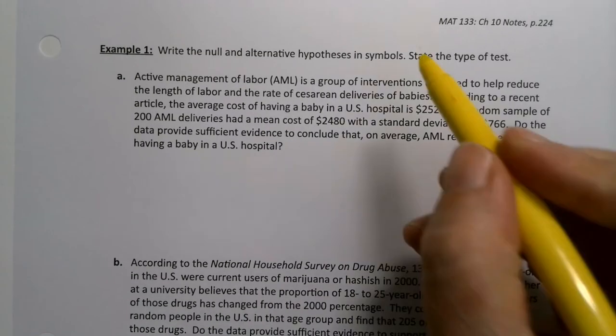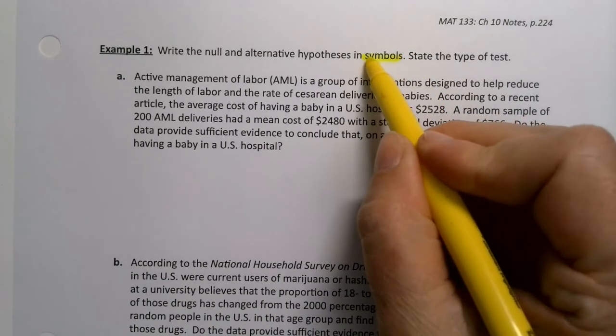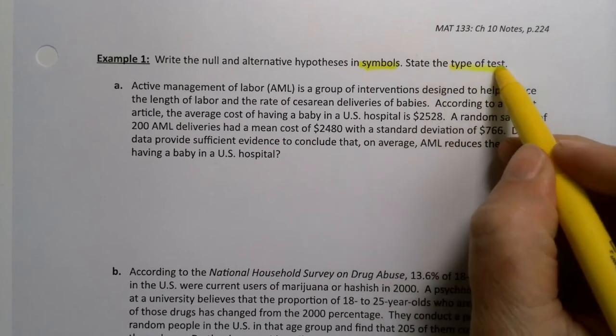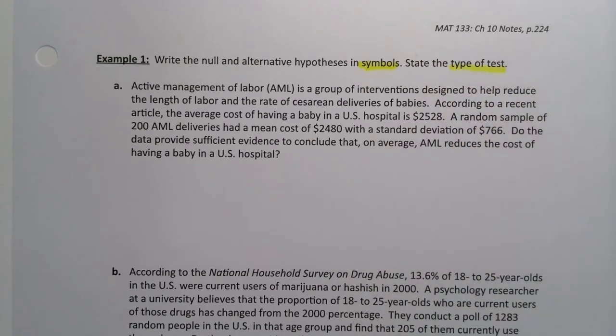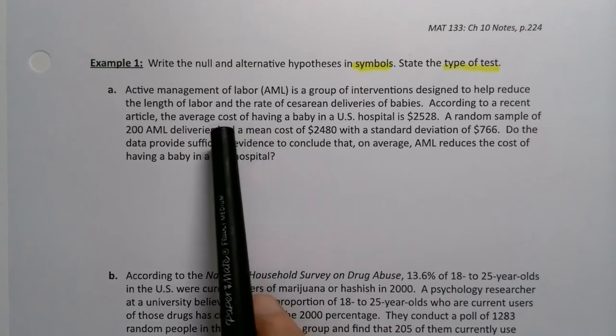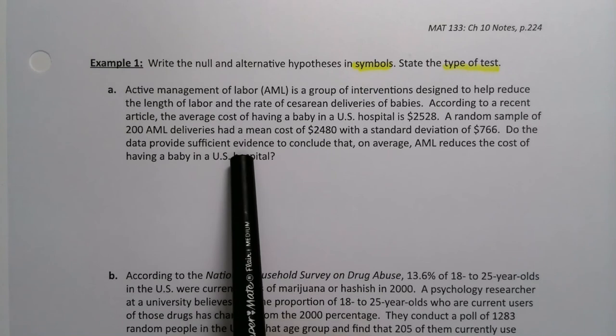Words are nice too, so you might be asked at some point to write them in words also, just so you can explain what you're talking about. And then we're also going to state the type of test. And by that, I mean left-tailed, right-tailed, or two-tailed. Okay, so let's look. Different colors are going to help us here because we're going to have to break this apart and find all the interesting bits.